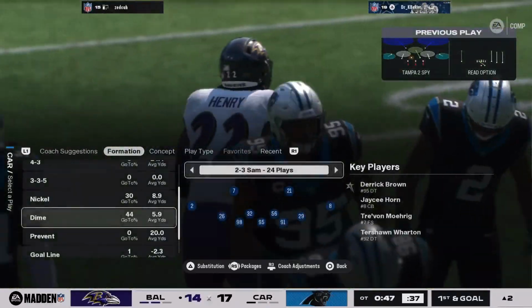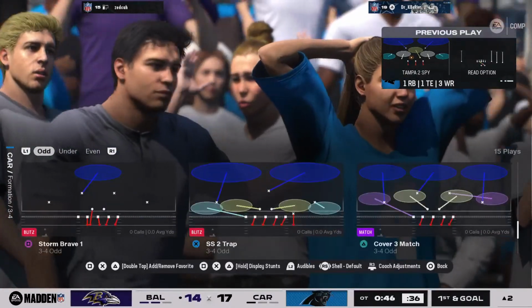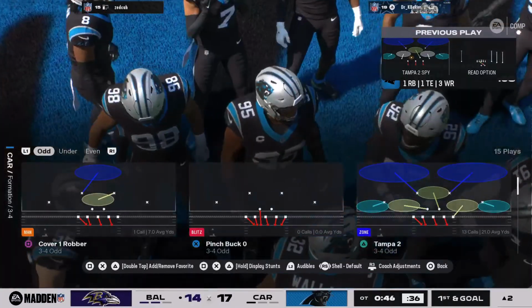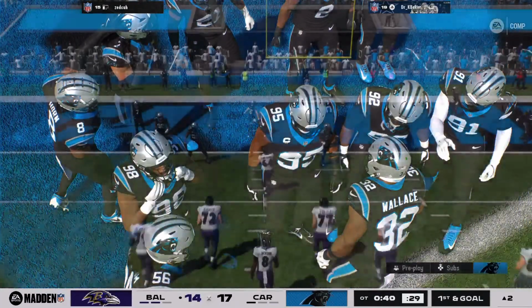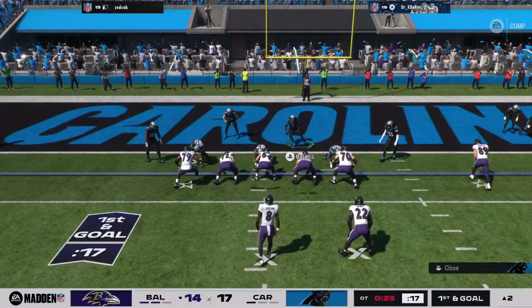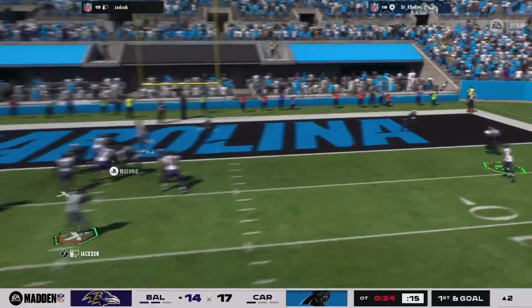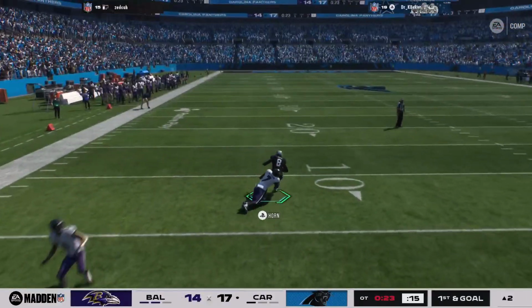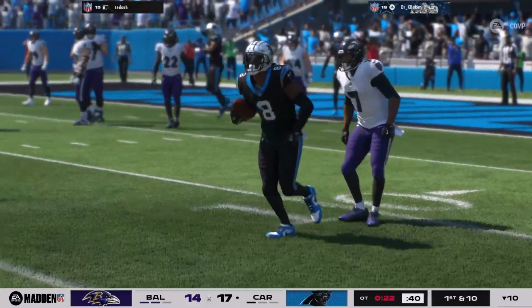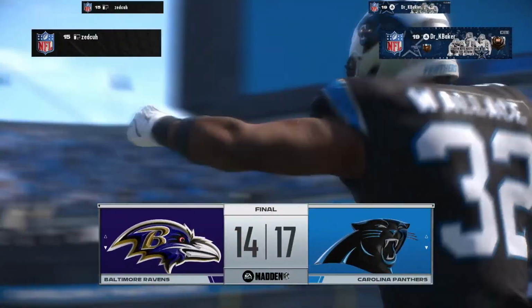They find a way to convert on 3rd and 1. That's a really nice job up front, clearing the lane, pick up the 1st down. Now, you didn't get in the end zone, but now you got a fresh set of downs to try to punch it in. This has been some kind of march downfield now. Can they pay it off with 6? It's 1st and goal. And it's intercepted. Picked up by J.C. Horn. So it's over. It's a win for the Panthers.